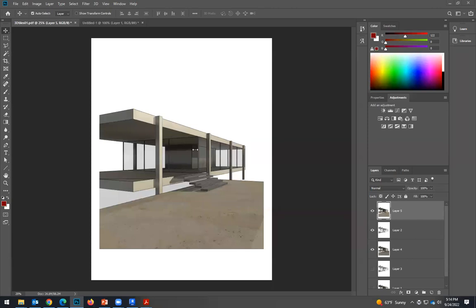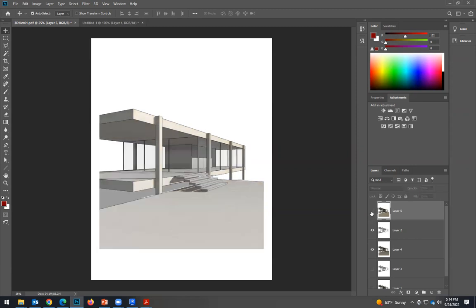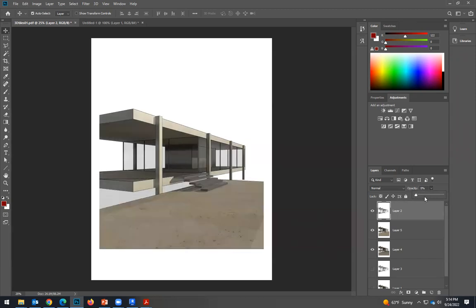Okay, so now one of the layers is the layer with travertine. And if I do this, changing the opacity of this one, I can see the travertine, and I do have the tiles there.